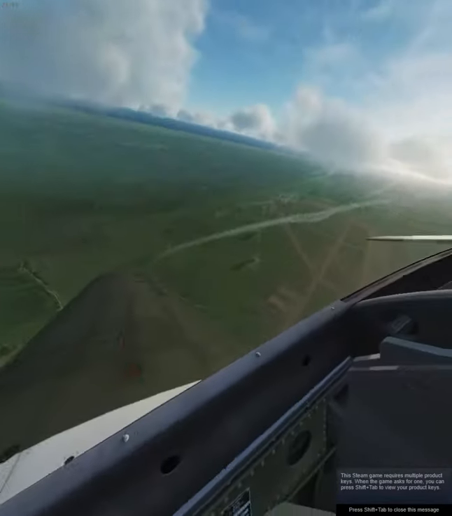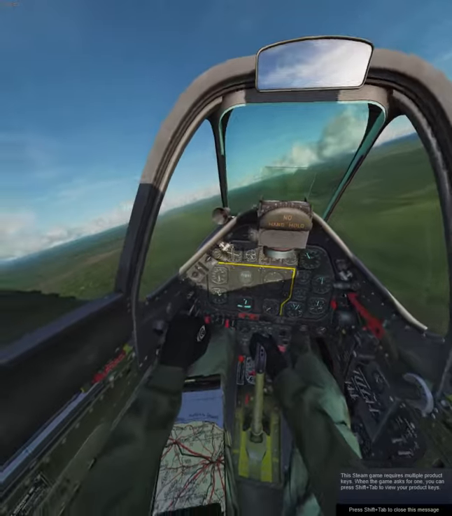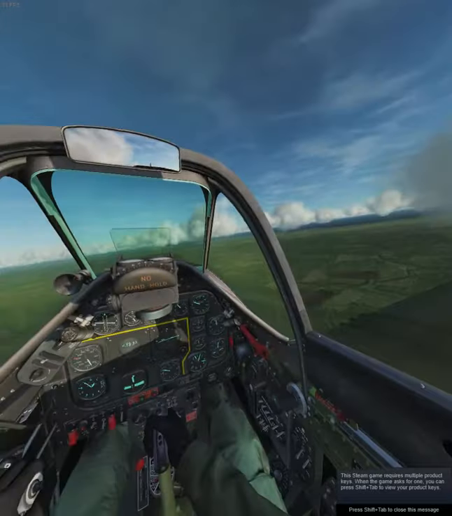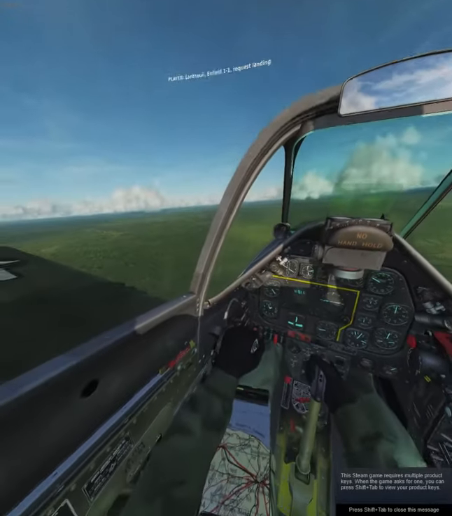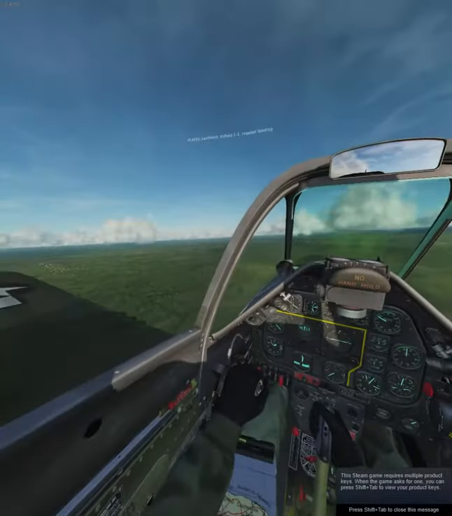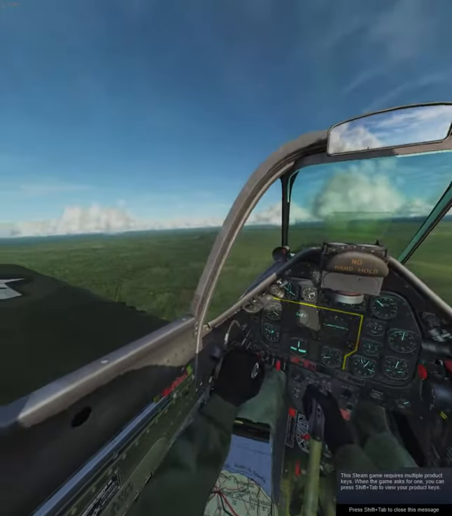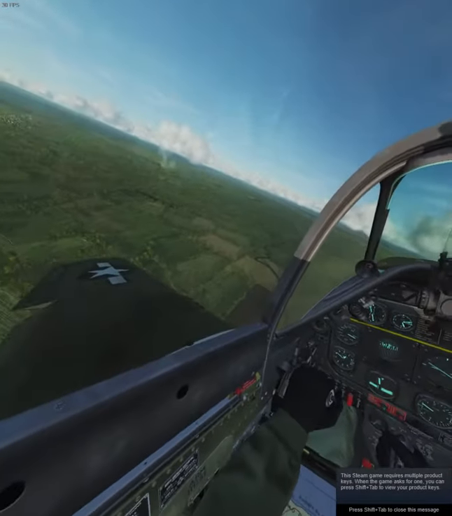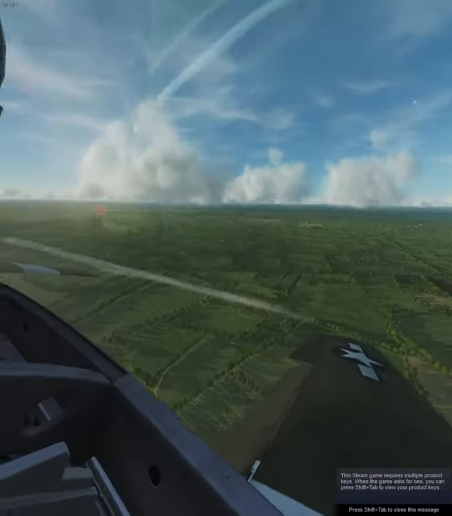So we're going to want to do a turn around and come in from the opposite direction. Let's just come right now. Let's just drop 1 or 2 of the flap notches. Make sure we're getting, request Infield 1-1, request landing. Actually, I might need to do that when I'm a bit closer, when I'm about to land. Drop another flap. Now, it's a bit windy at the moment, so there is every possibility that I'm going to crash this puppy.